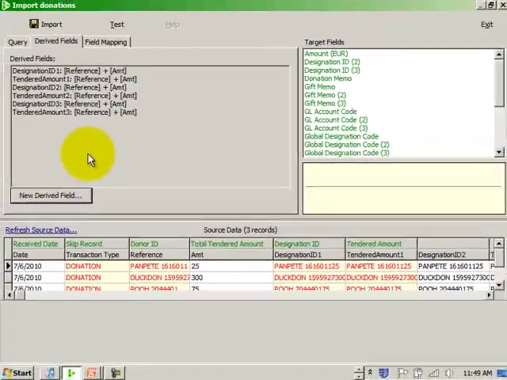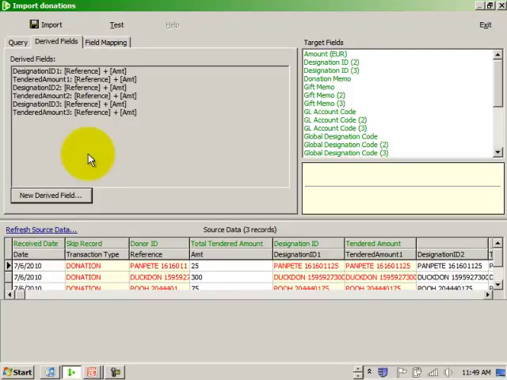Okay, I'm back. Now here we have all 6 of the derived fields. 1 for each designation, 1, 2, and 3, and 1 for the amounts for each of those designations, 1, 2, and 3. And notice that the fields are derived from the exact same combination of reference or description and amount.